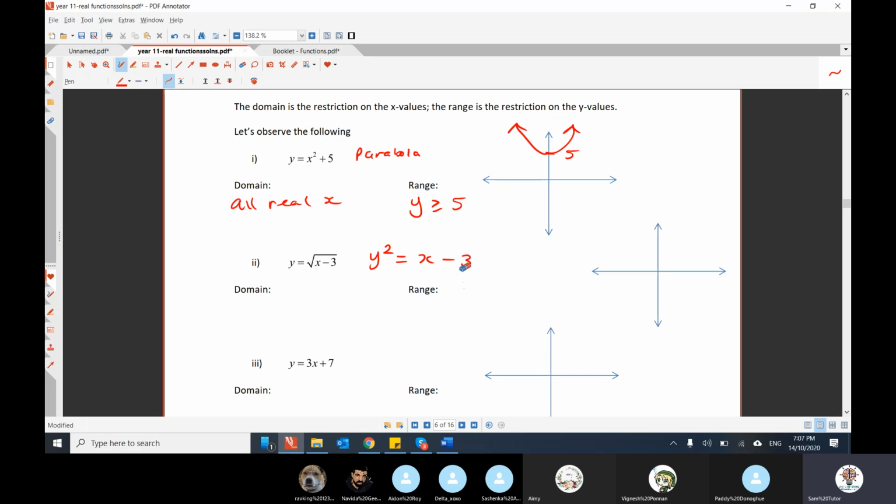It's a sideways parabola. So if I'm squaring it to get y squared, instead of it being an x squared, which is just a normal parabola, if the y is being squared, it's a sideways parabola. So if I solve for x, x equals 3 plus y squared, that means it's a sideways parabola moved to the right 3. So it'll look like this. That would be this curve, the red curve. The black curve, y equals square root of x take away 3, is just the top bit.